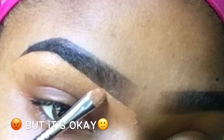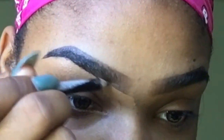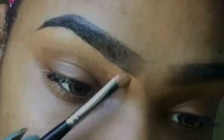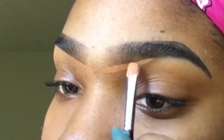I messed up there — I slowed it down to show you — but we're gonna fix this. Instead of editing it out, I'm gonna use it as a teaching experience. You're gonna use a pencil lightly, take that brush, do not put extra product on it, and just fix it. You do not have to start over your whole eyebrow if you mess up a little bit.